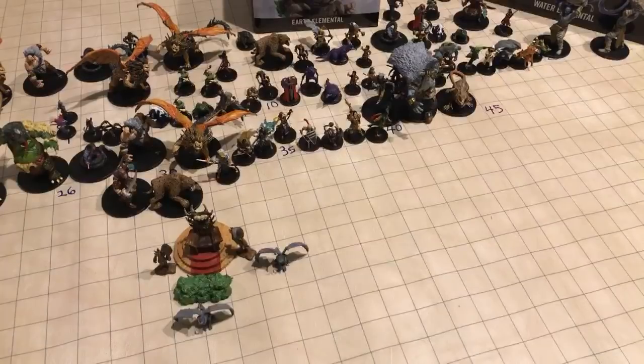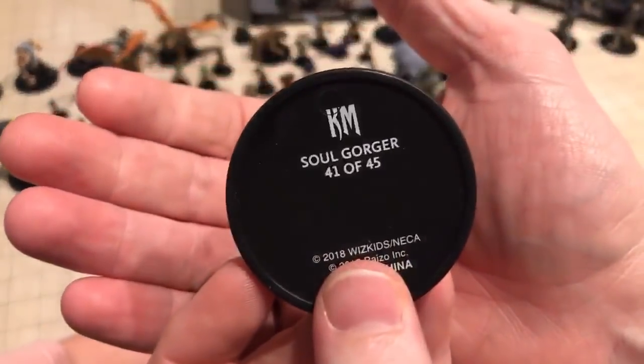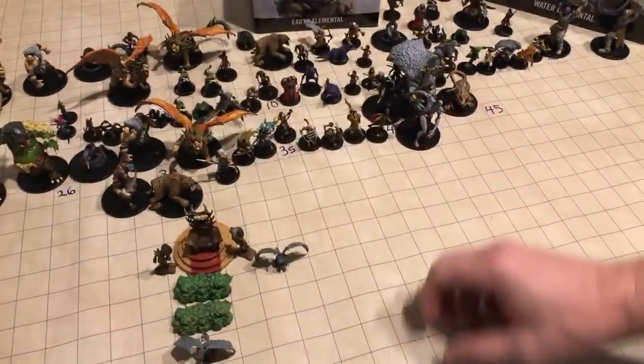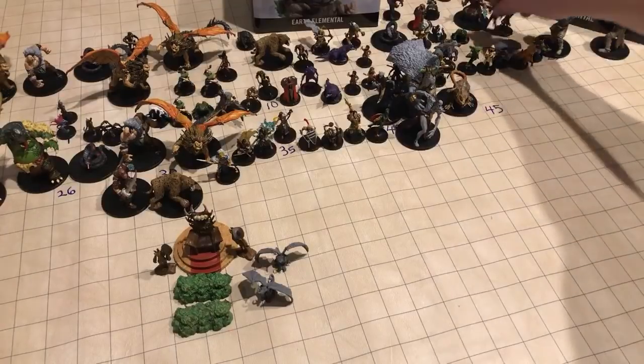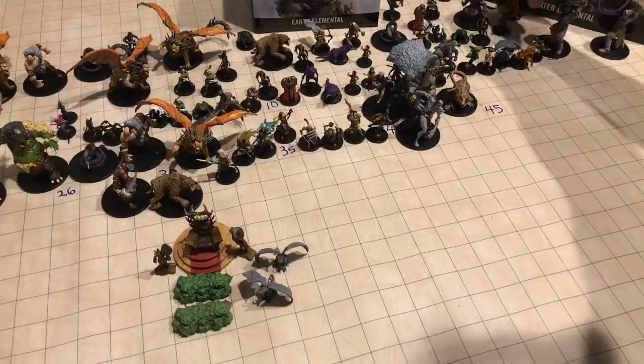But what can you do? Another look at dungeon dressing, some more number mods. 41 of 45. This is helpful because this is the one that we needed. Yay! We got some more awesome dungeon dressing, which is great. We got a rogue. And we got a double, and we got a double. We got some doubles, some doubles, some doubles. Yeah, and another double.